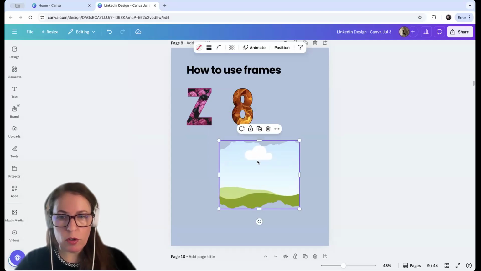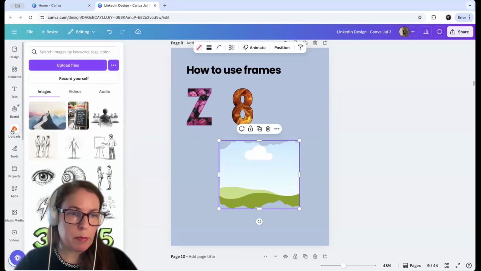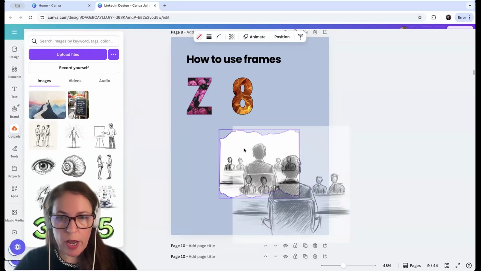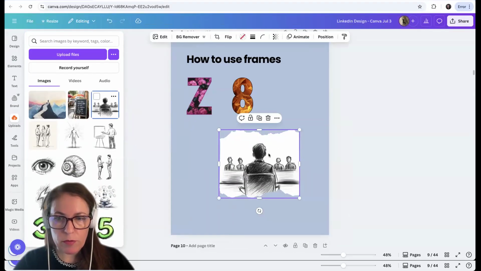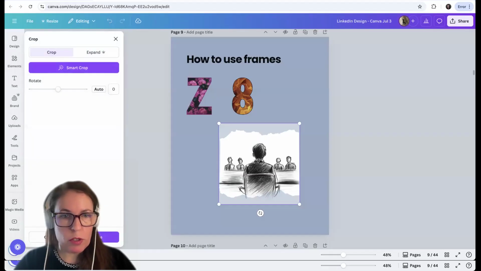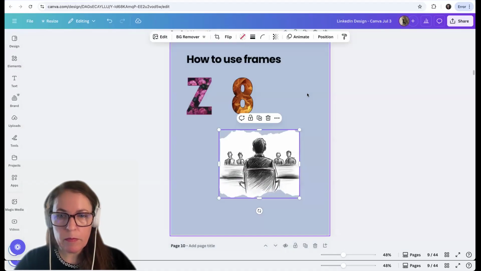And now I'm going to go to find a picture that I have previously uploaded. When you go to this upload, this is where you can upload pictures. Maybe you created them somewhere or drawn them, or maybe find them and you like them. So I'm just going to pick one of these and I'm just going to drag over, and you can see that it kind of catches onto it. And now it became part of that frame. If I want to position the picture in the frame, I would double click on that and I would just move it slightly, something like this.